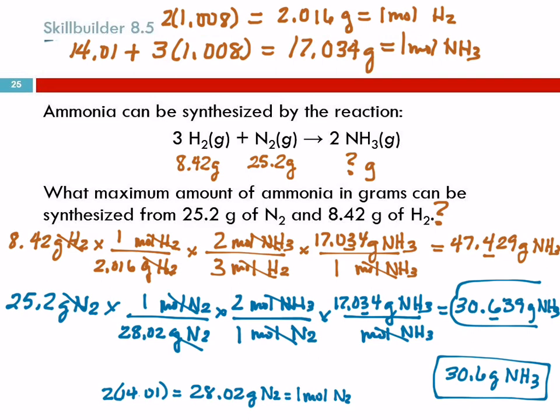Any questions? Yes? So for hydrogen, when you calculate it together, you use 1.008. What did you use, 1.01? That's a good question. I used 1.008 because that's what the periodic table in my head says. I've seen it other places too. I didn't make it up. If the periodic table you're using says 1.01, you should use that. If it says 1.00797, you should use that.